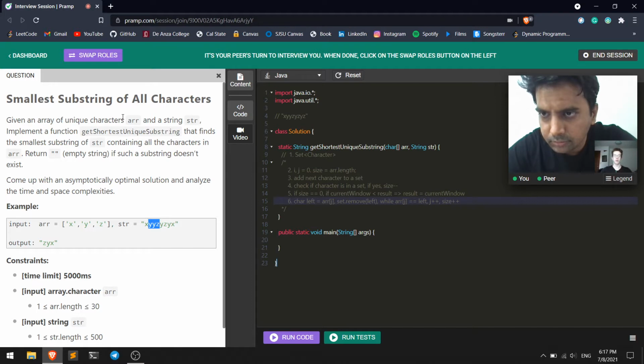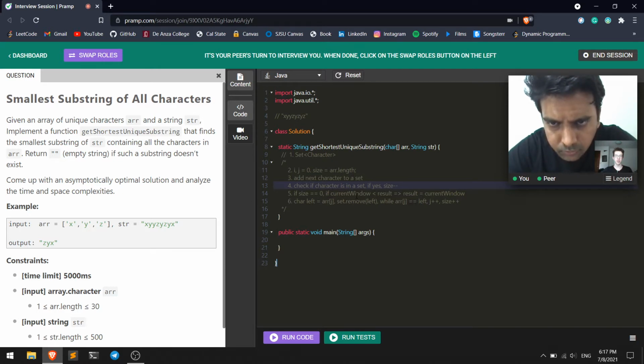So essentially, it becomes a character array that you're keeping track of instead of a set. What is missing currently? Okay, let me see. We added, we check if it's in the set. If size equals 0, it means we got all the characters. We replace it. Okay, we remove it while size, x, y, y, and z.